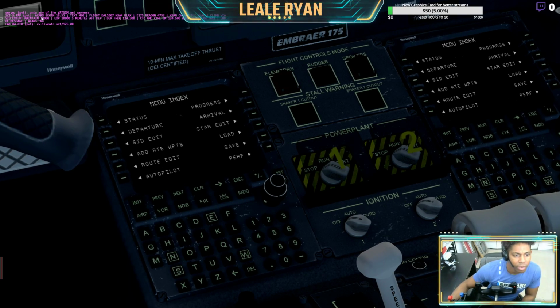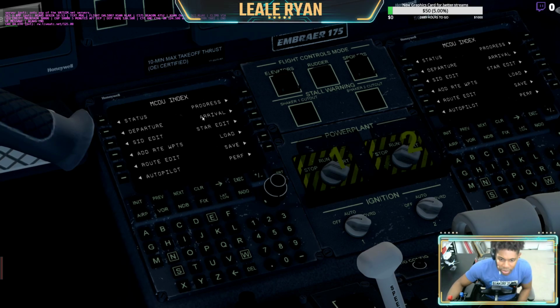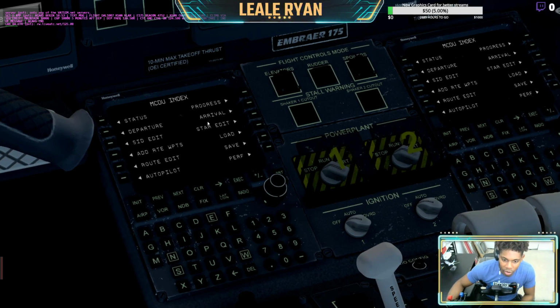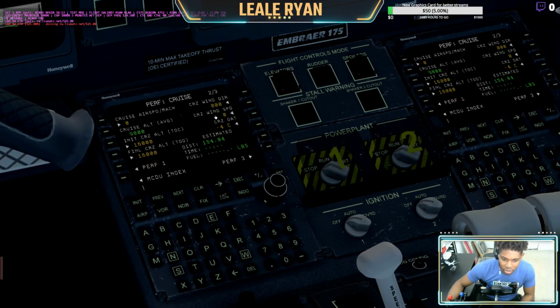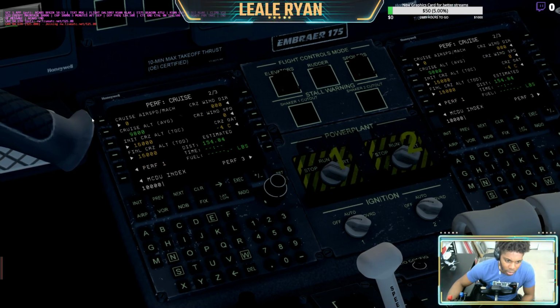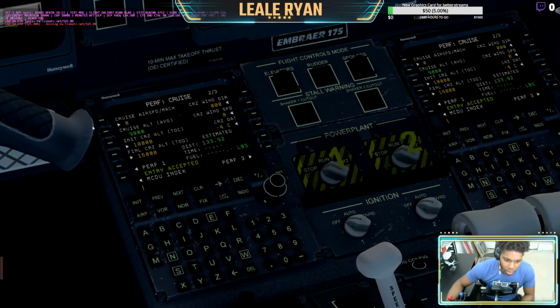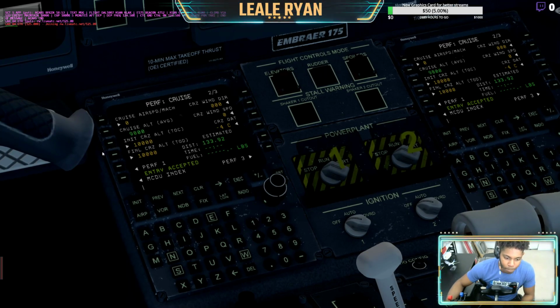Is that going to be our cruising altitude? Maintain 10,000, expect 10,000. Now he wants us to go 10,000. So we're going to change our flight level to 10,000. 10,000 on initial and final. Okay.